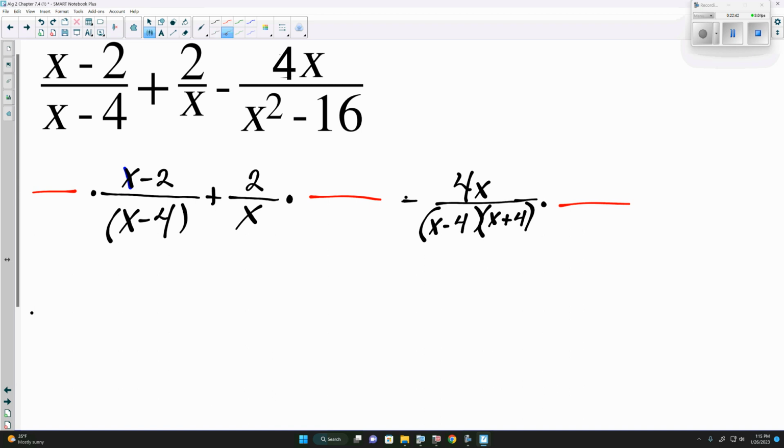So it doesn't really matter which one we start with, but we do know that each one of these denominators is going to need an x minus 4, yes? First one has an x minus 4, the middle one just has x, so it will need an x minus 4 on top and bottom. And the last one has one. We also know each one's going to need an what? X plus 4. Well, the middle one is missing the x plus 4, and so is the first one.